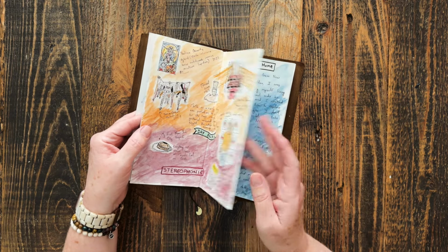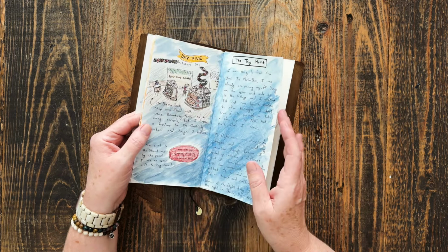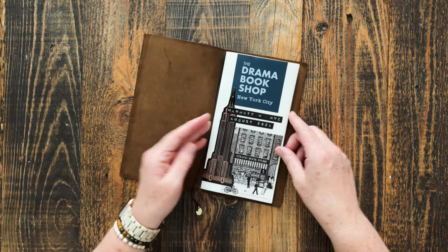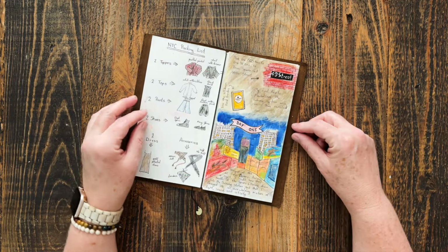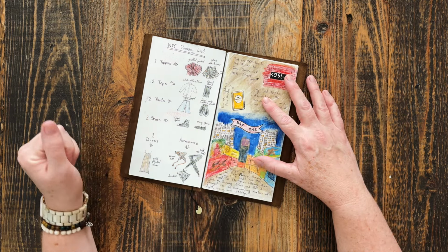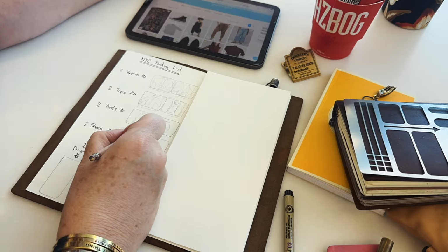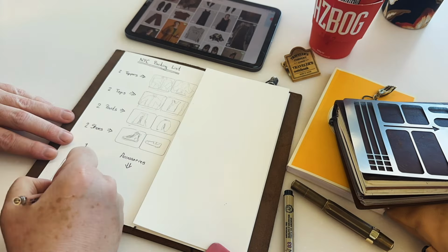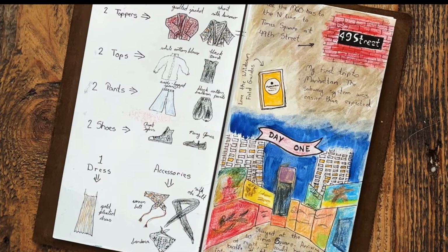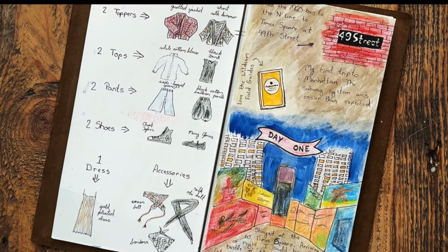It allowed for just a page or two a day on the front side of the accordion, and I'll show you the back later. I started this first page, the packing list, before I even left home, and I continued to work on it during my flight layover on the way to New York. It was a great way to ease into the travel journal, and what I pack is always a fundamental part of any trip for me.